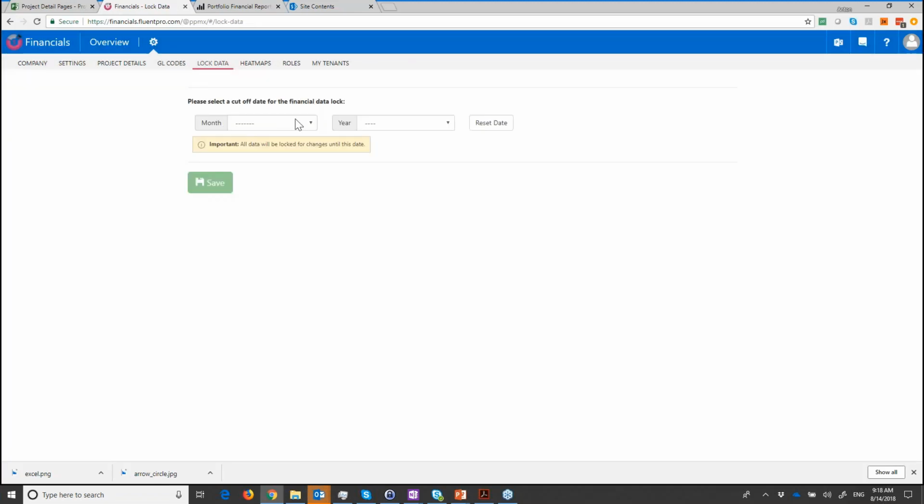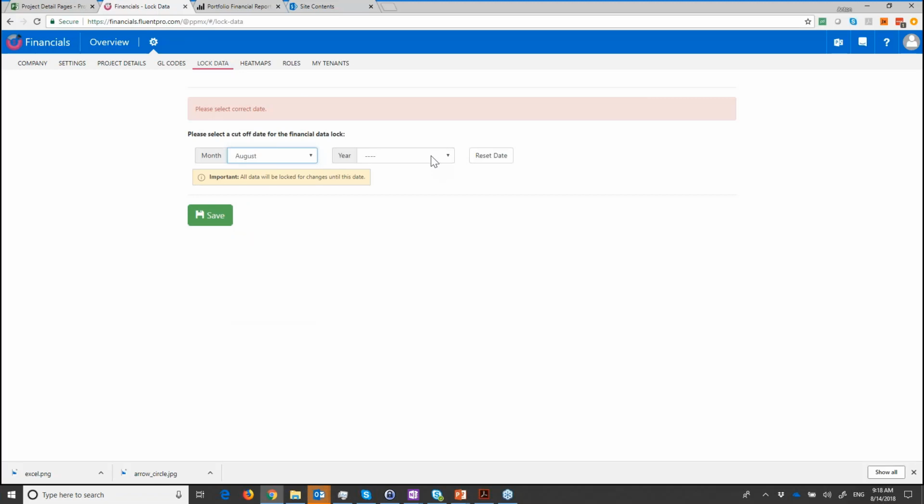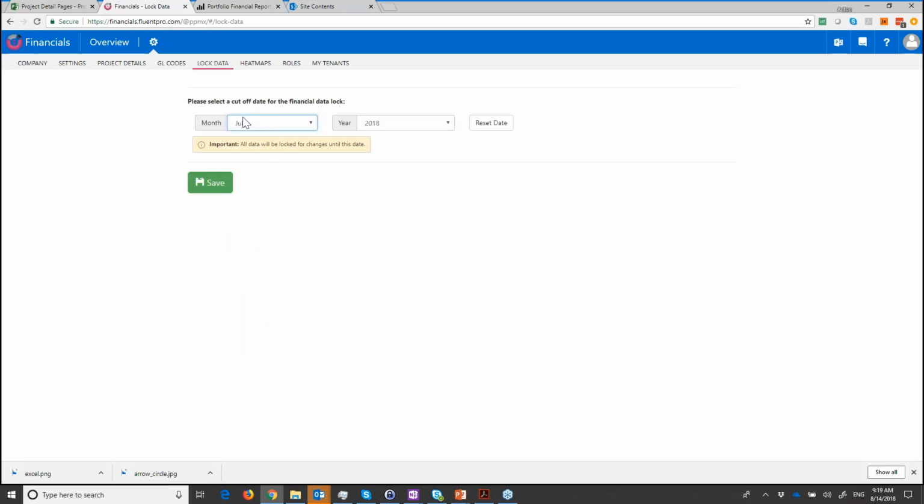For locking the data periods, as I mentioned, you can define a cutoff date. For example, I can say it's August of 2018 for July, so it will lock all the data including July 31st, and in this case, you can lock your data so no one can change the past periods.